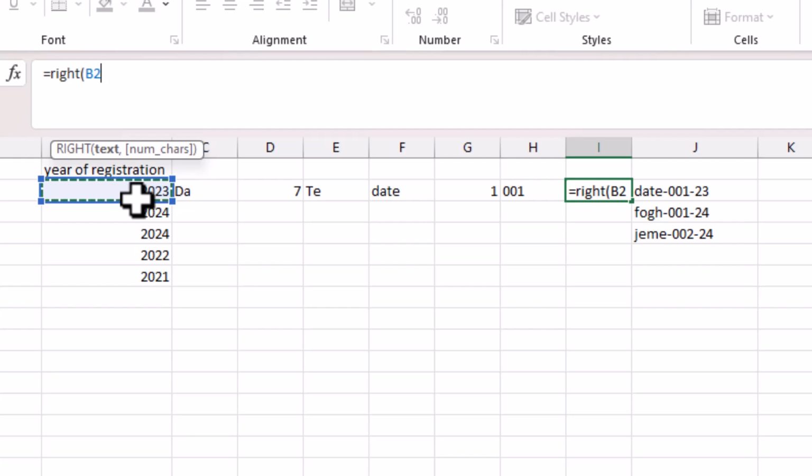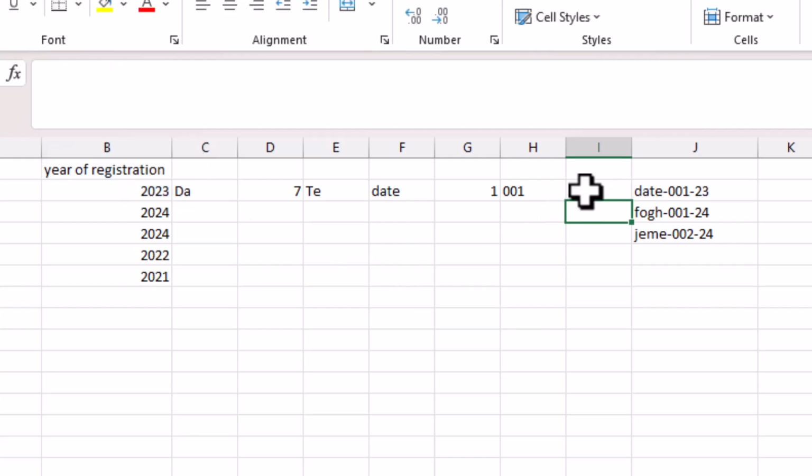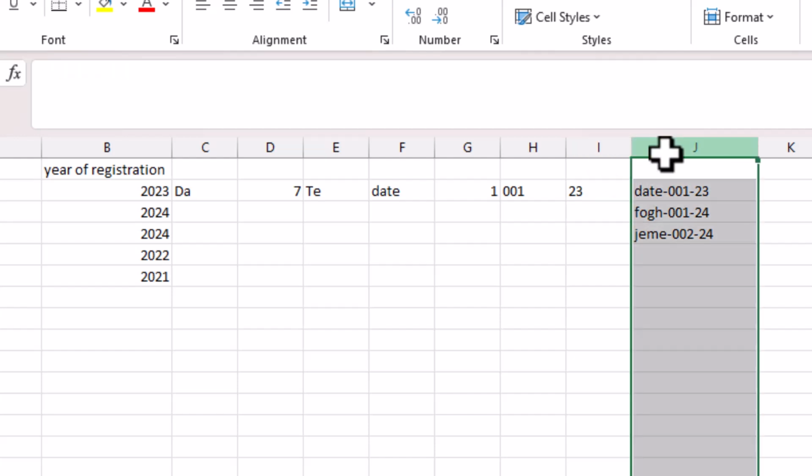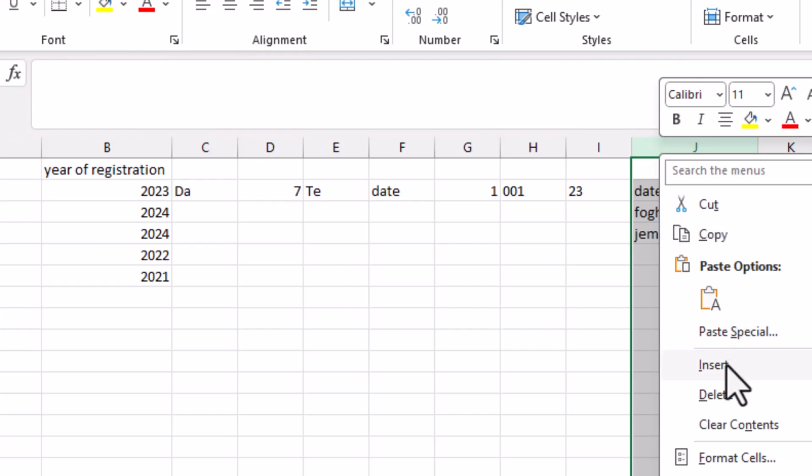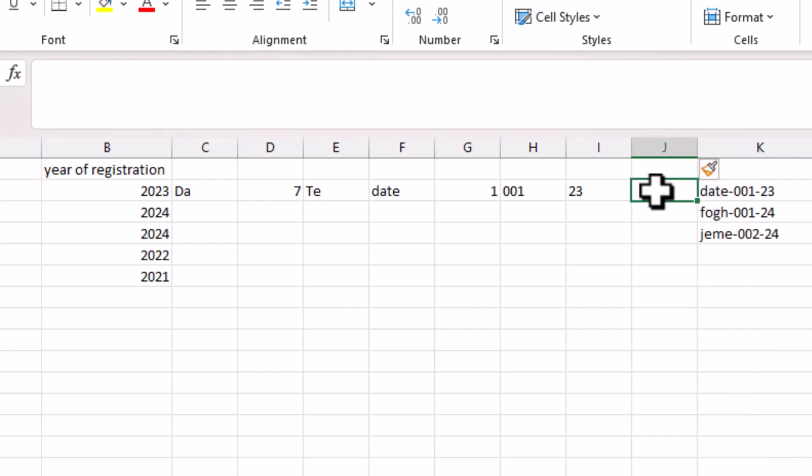So right, then I'll take 2 characters, right? So I'm done here. So finally, we are going to combine the whole thing together. So first of all, we pick this, the formula for this. We combine it with the dash. Then we pick the formula for 001. We combine with another dash, and we pick the formula for 2023.